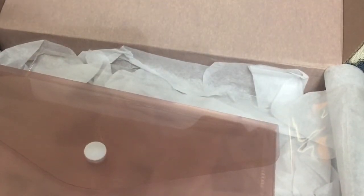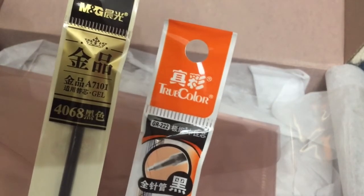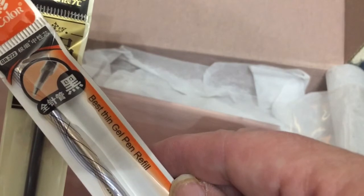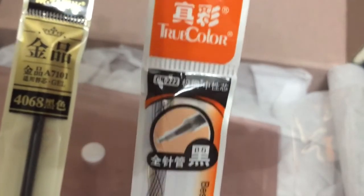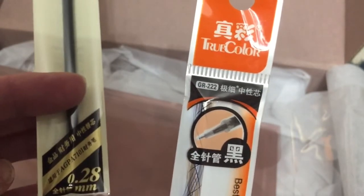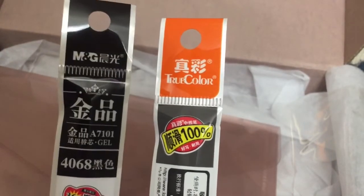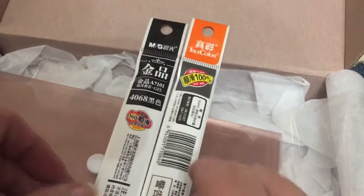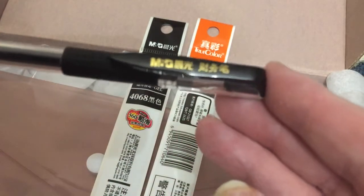Okay, let's see. There looks to be a couple of refills. One is a Best Thin Gel Pen Refill, a 2-point. I don't know if I can tell what color it is. And this one is a .28. Wow, that's very specific. And M&G. So I'm guessing that we may have pens that go with that. So the first pen, I am correct, is the M&G.